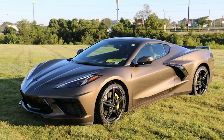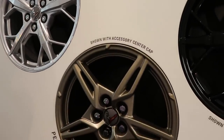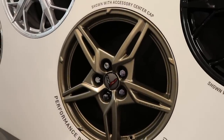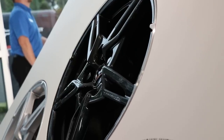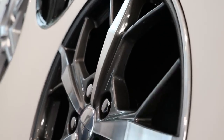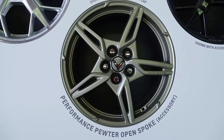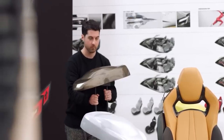So to recap, you choose any of those colors and you've added nothing to the top of your car's pricing. The wheels of the C8 in my opinion are a low point in terms of value — I'm just not a huge fan of any of the wheels Chevrolet has provided, and the best looking options are extremely expensive. As far as the base goes, you have no choices; you're stuck with the basic 5 open-spoke bright silver painted aluminum wheel. The wheels are staggered at 19 inches in the front and 20 inches in the rear, fitted with Michelin Pilot Sport all-season 4 run-flat tires.